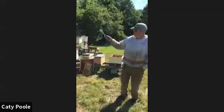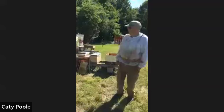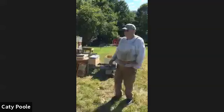We're going to check on our nuke we installed April 30th, and then our two packages from April 19th. And then we will go into a hive, one of them, and we will do an alcohol wash today to get a mite count, because mites are out there. You just got to keep an eye and see when they're going to pop their heads up. And if we have time, we'll check a few other hives. We also will probably put a super on for honey. When we do that, we'll show you the way we do it.